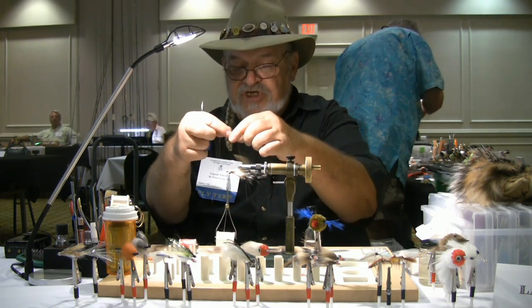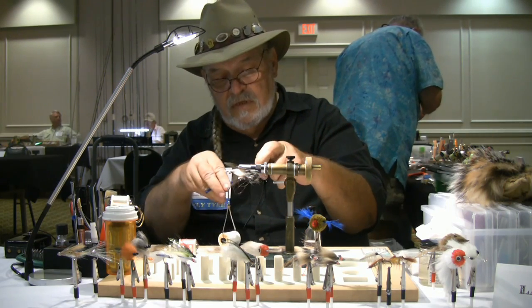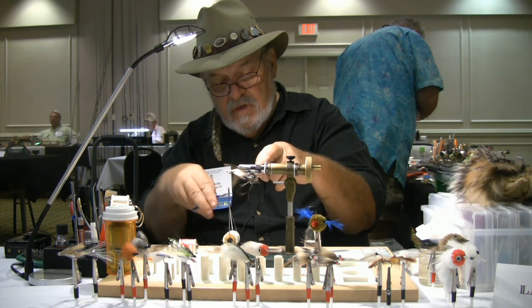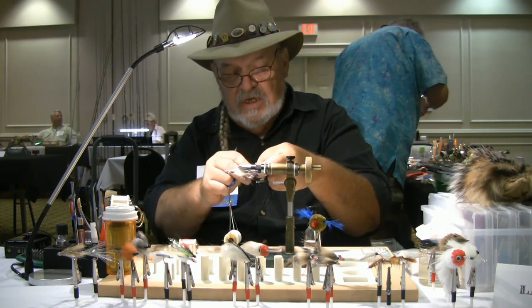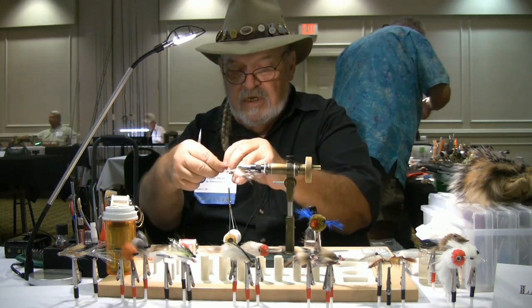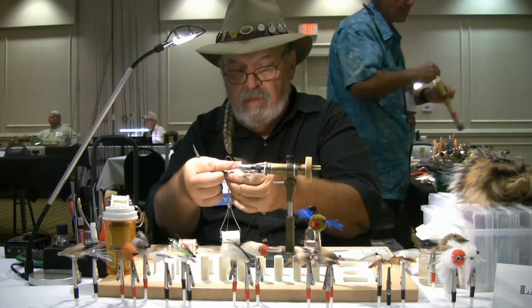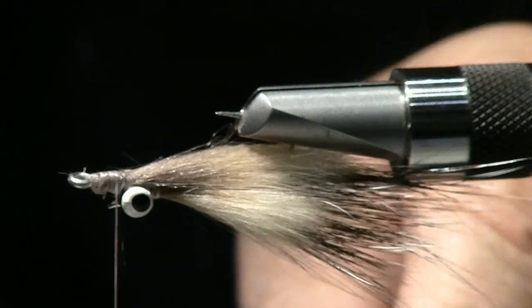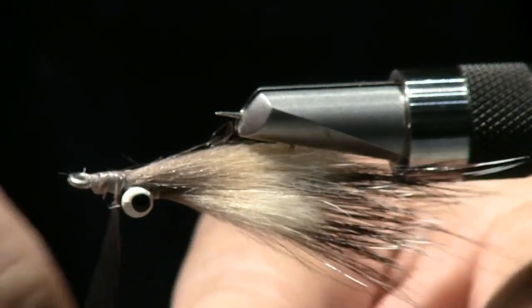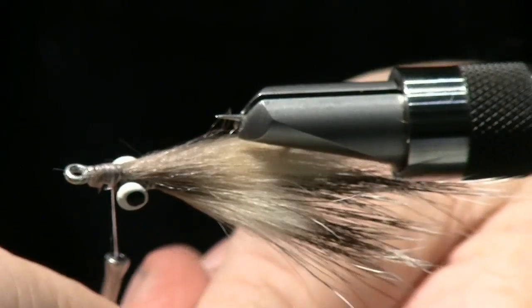So I take about 2 or 3 strands, and that's all I need. I'm going to fold that in half, and I'm going to cut those. We'll fold that in half one more time. Cut. Now we'll just lay that around our bobbin, and we're going to grab it.